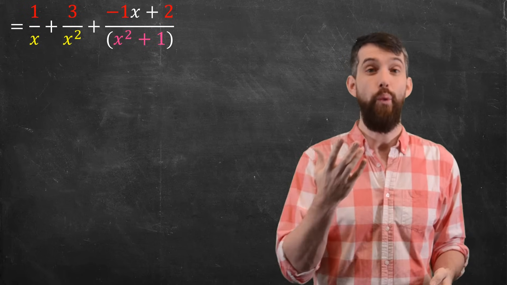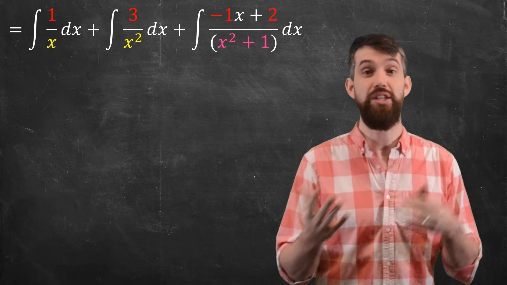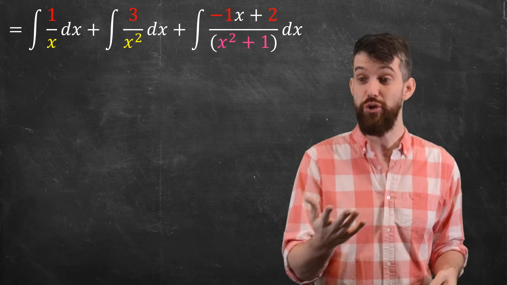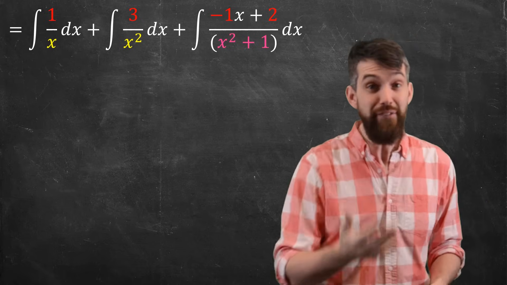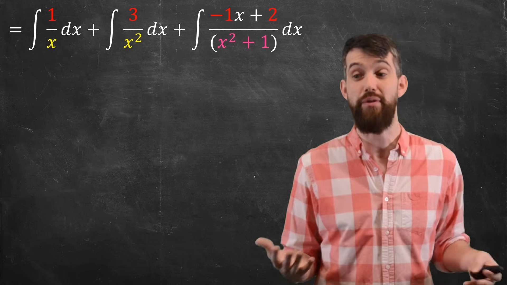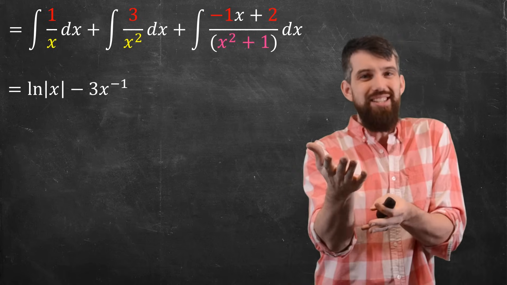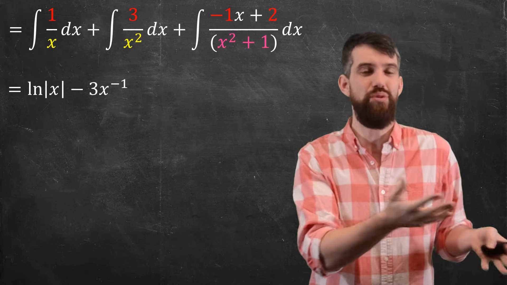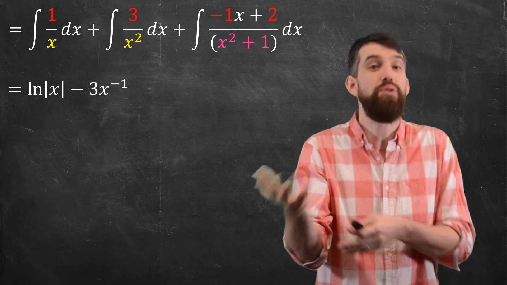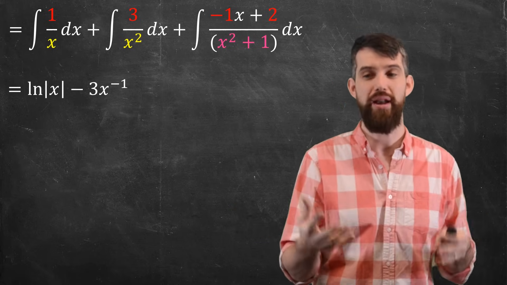How should we do this? I'm going to wrap everything in terms of an integral sign. The first two integrals are pretty easy. The very first one is just going to be a logarithm. 1 over x goes to logarithm. The second is just a power rule. This is 3x to the minus 2, so it goes to minus 3x to the minus 1.